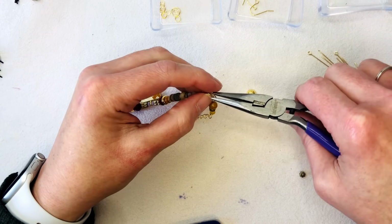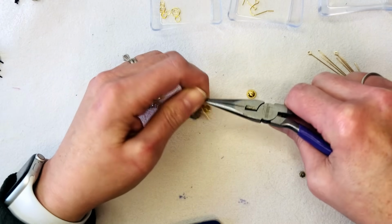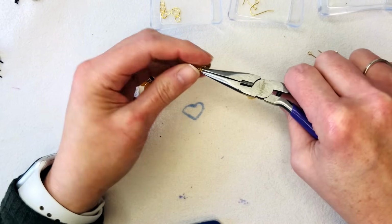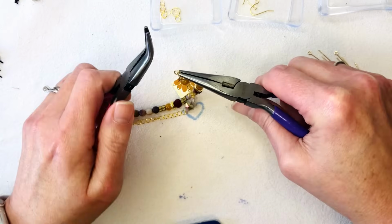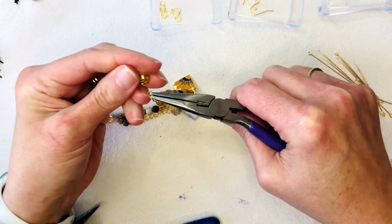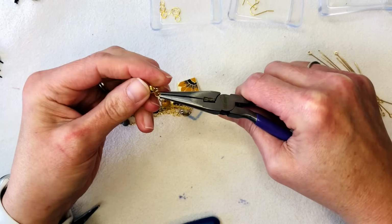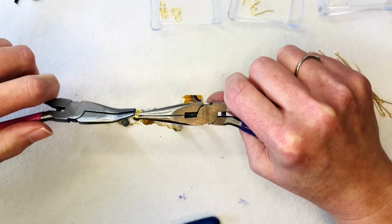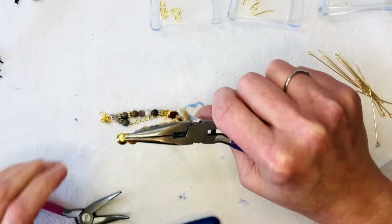And then I'm going to clean up my mess, and then I am going to come back with everything that we have made together, along with just a little tiny bit that I have left over, which, you know what, at this point, I'm going to say I pretty much completely used this entire box. There's just a teeny tiny bit left, and I'm proud of that. So I'm gonna hook that on. Okay.